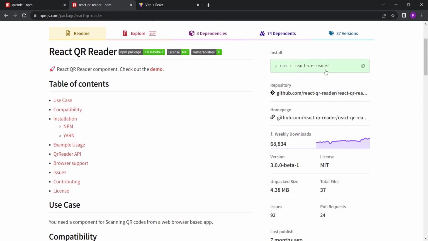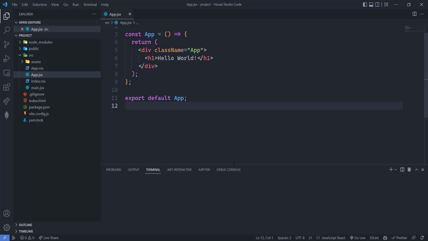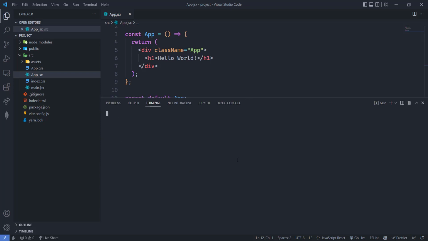First is React QR Reader, Bootstrap, and the last one is QRcode. So we have the three dependencies. Let's go here and open the terminal in VS Code, and just type yarn add React QR Reader, and we need the QR Reader.